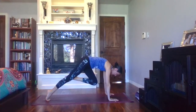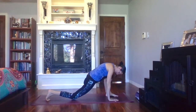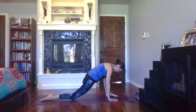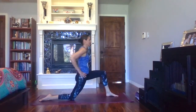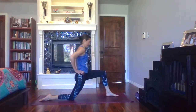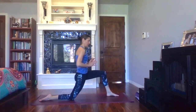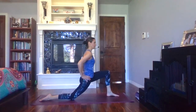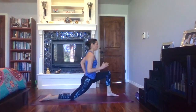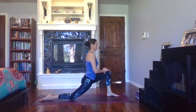So just bring down your foot in between your hands, place your right knee on the mat, and then go back. Just be mindful about everything that's going on here. Contract all the muscles, pubic bone into the ribs, everything, and then you're protecting your lower back, and you can send your hips to the front. You shouldn't be feeling any pinching or anything in the lower back.